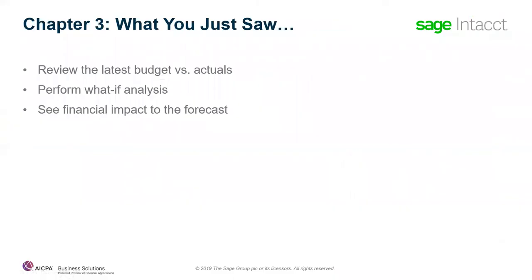So what you just saw was how a finance leader, Emma, was able to import the latest January actuals from the Sage Intacct accounting module to see the latest variance analysis between budget and actuals. And then Emma created a new scenario, downside, to see the impact of a new change in assumptions that would reduce revenue growth and reduce spending. And then Emma was able to see the financial impact of that new forecast scenario and then understand how it would look comparatively to the rest of the year, and then also see how it would look in comparison to the board-approved budget. Let's move on.